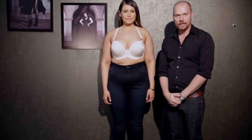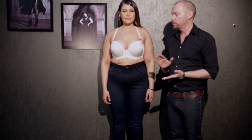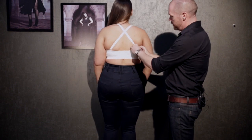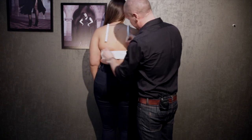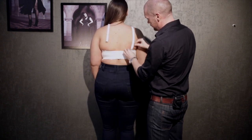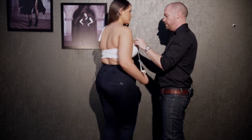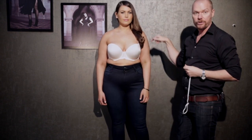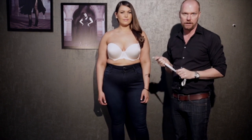Courtney has on our smooth and chic multi-way contour t-shirt bra. This is a fantastic, very versatile style. You can wear it with straps or without straps as a strapless bra. Currently we've got it as a cross back, but you can also make it a regular strap — like that — or take it totally off and wear it as a strapless bra, or wear it as a halter bra. So this is a really good style for all sorts of dresses, necklines and tops.